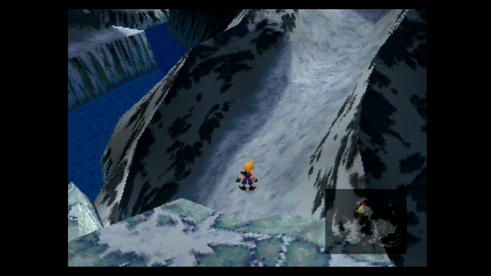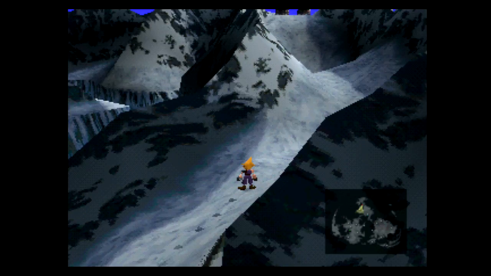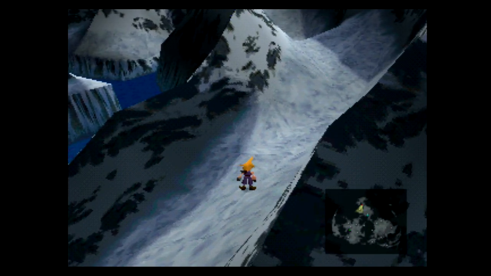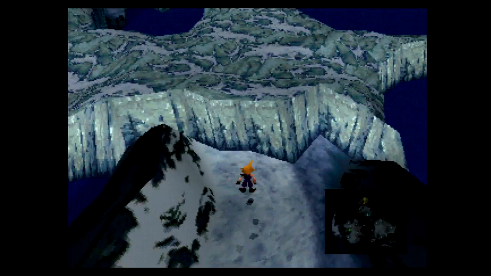Okay, we did not get lucky. This actually puts us back to the beginning. There's the icicle and here's the big giant kind of sort of snowboarding area we went down. We need to get through the glacier. So I'm gonna go back in here.